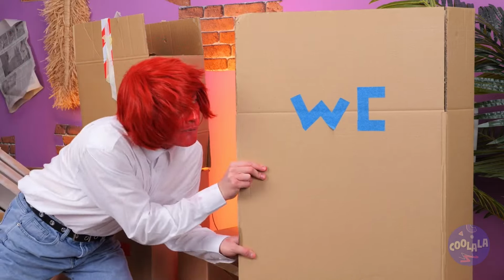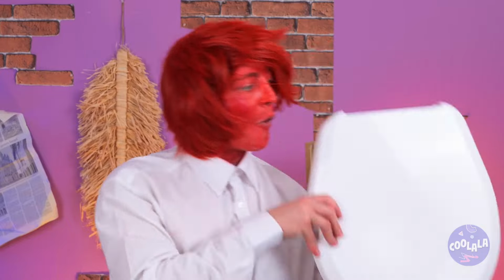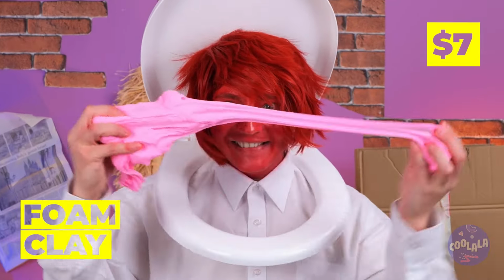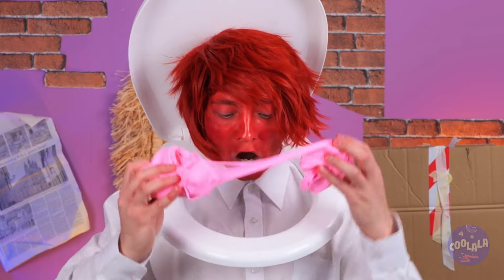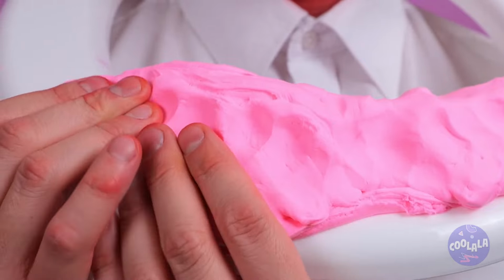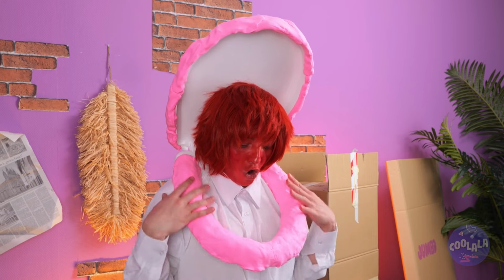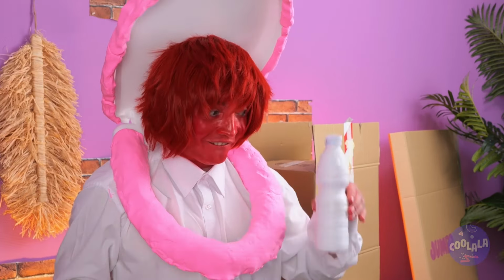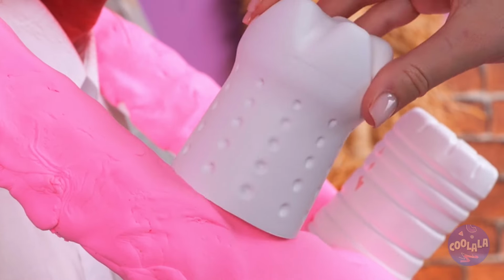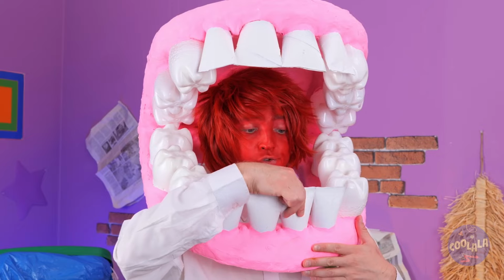Next, let's head to the old water closet. Cause next, we'll need a toilet seat. Now add some pink foam clay to make a nice rim. Of course, our new gums will need some new teeth. And some painted plastic bottles will do the trick. Plus some old tubes for incisors.